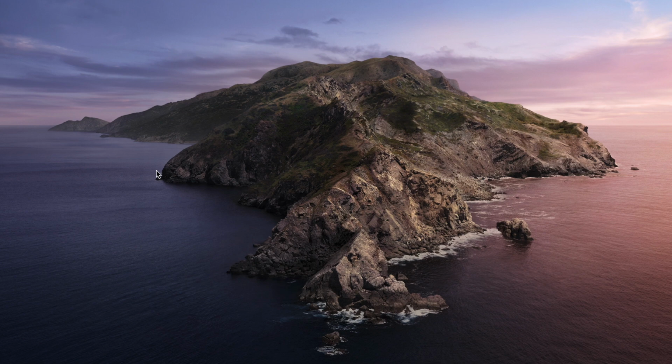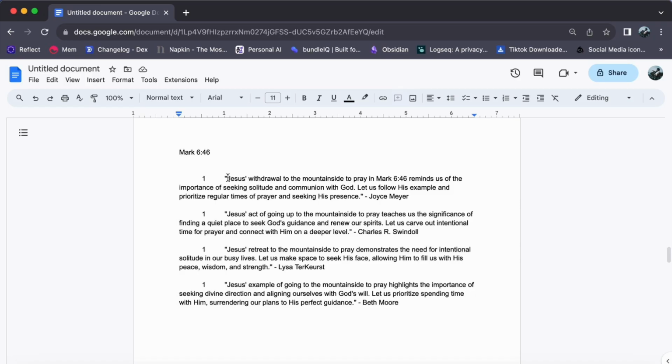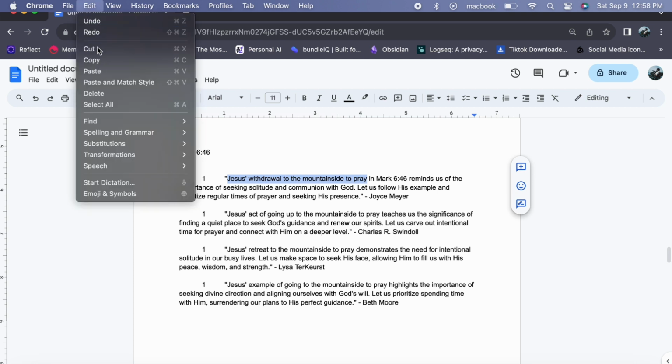There are several built-in ways to have your Mac read text to you, and they're all quite straightforward. Let's start with the first method, which works regardless of your system settings. You can use this method on web pages, text documents, emails, and more. All you need to do is select the text you want to read, just as you would when copying or formatting it. Once you have made your selection, go to the Edit menu and look for the Speech option. From there, choose Start Speaking.